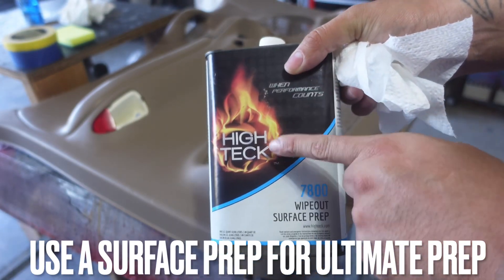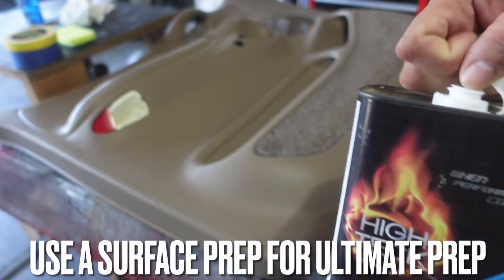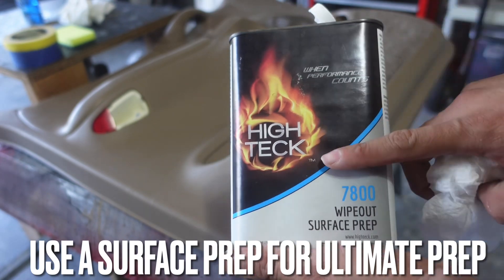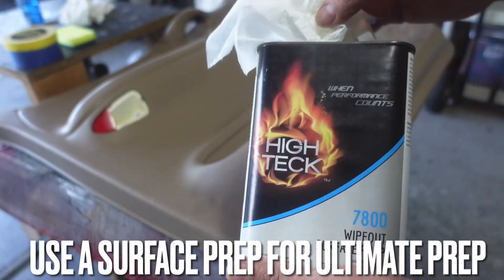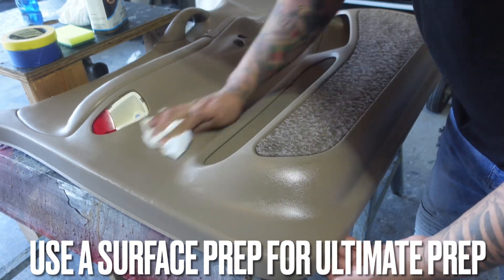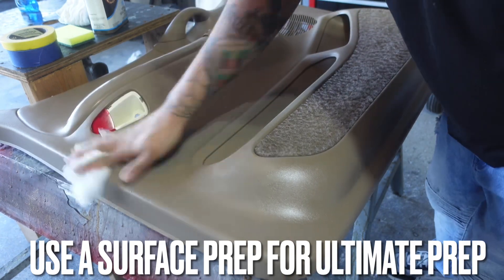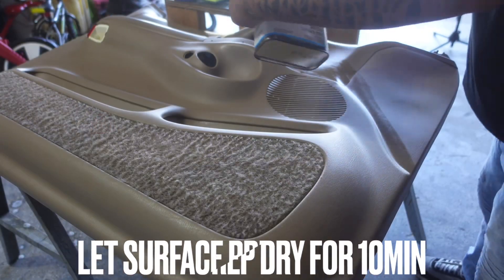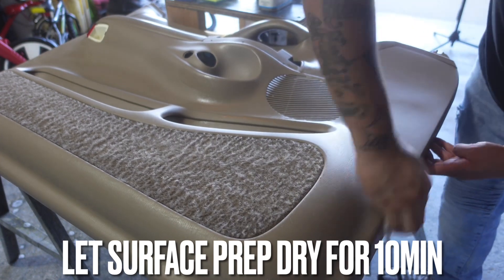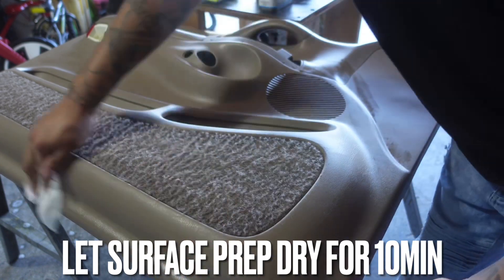For our last stage of prepping, we're going to use the High-Tech Wipeout surface prep. This is what actually helps the tape stick to the door a little bit better. The tape will probably stick now because the door looks drier, but this is what's going to seal the deal. You can pick this up at local paint supply shops — it was probably around $14.95. It's also great if you're doing LEDs. You don't need much; this little bit will probably do half the door. After applying, let it dry for about ten minutes and then we should be ready to tape.